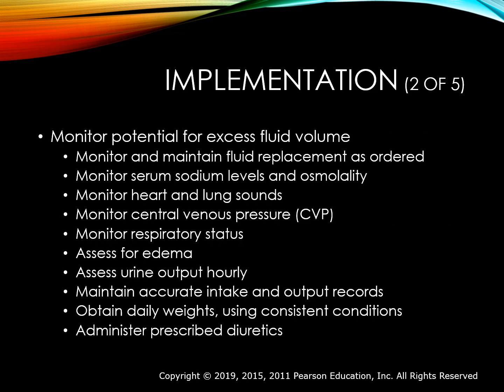Monitor potential for excess fluid volume. We want to monitor and maintain fluid replacement, monitor the heart and lung sounds, respiratory rate, increasing shortness of breath, adventitious breath sounds, a sign of an S3 in the heartbeat. We want to assess for edema in the back and the sacral area. It's initially dependent in the tissues, and then you may see it around the periorbital area, around the eyes.